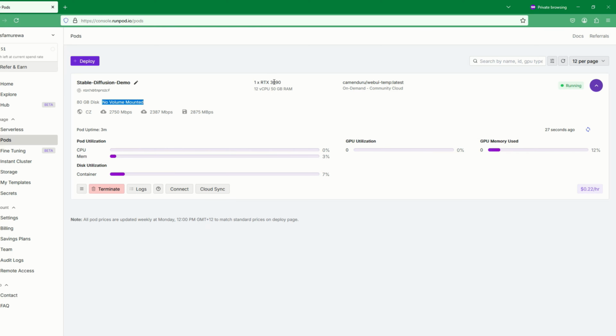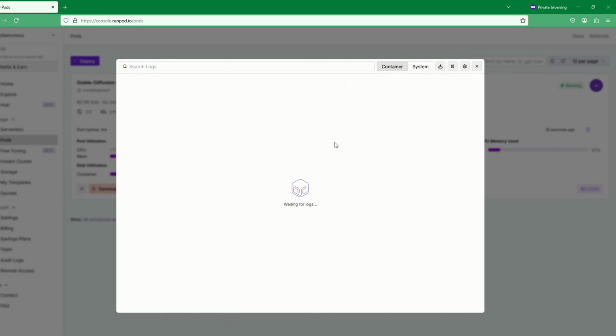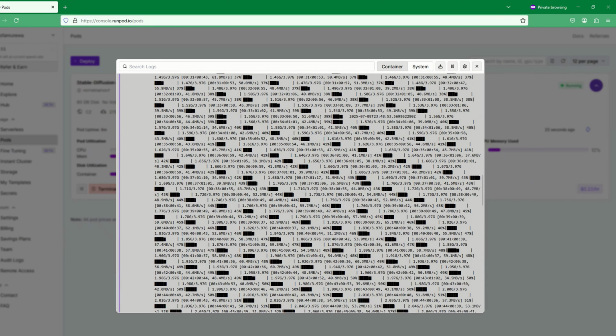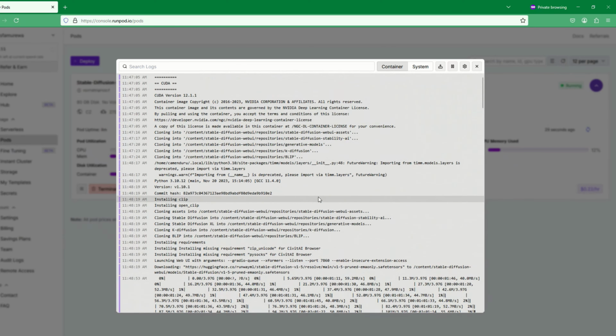So you have the template which we have selected, shown on the screen there, and statistics about your pod. On my screen, I have had a pod uptime of about 4 minutes, the total memory usage, and then you can get to see logs of everything that happened while your GPU was being spun up.